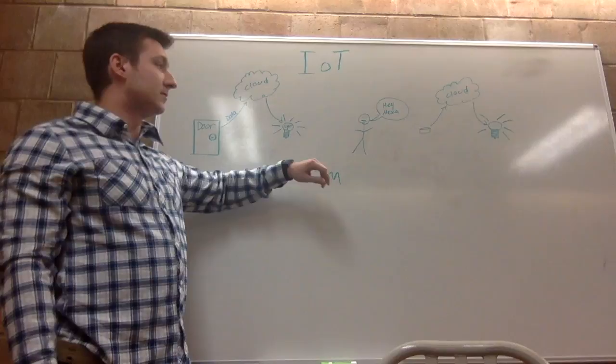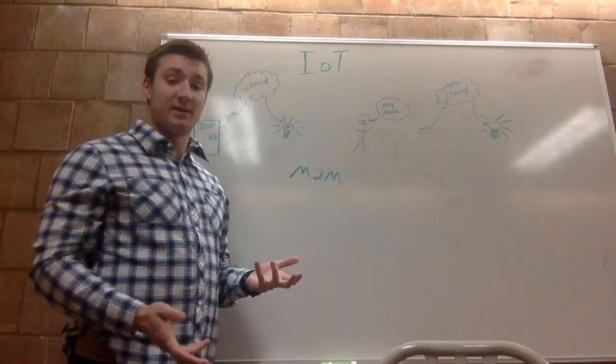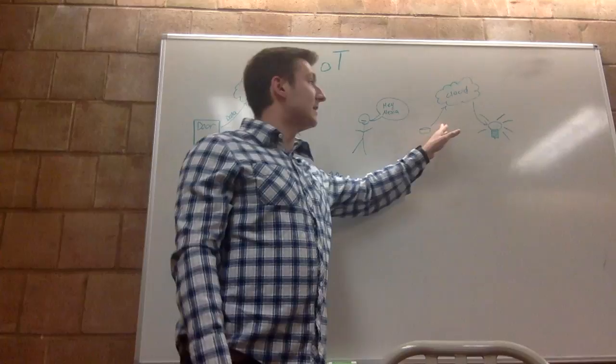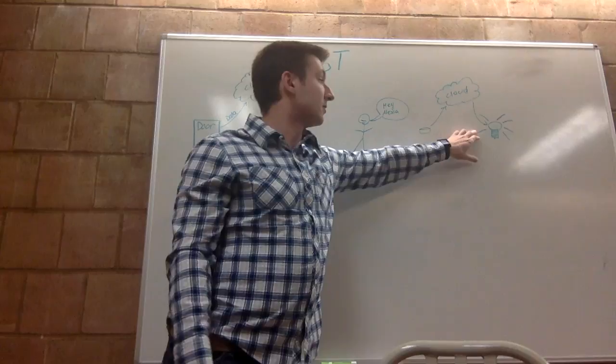The other way would be through human interaction. This would be with Amazon Echo or with a phone app. And in this case, say you had an Echo, and someone said, hey Alexa, turn on the lights please. It would then take that string of words, send it up to the cloud, and then decide whether or not to turn on the light.